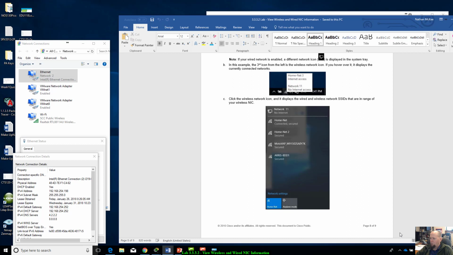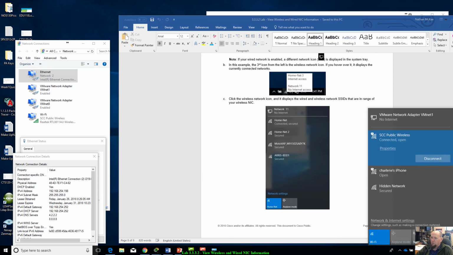So click the wireless network icon. Pops up. This is the one we're connected to.